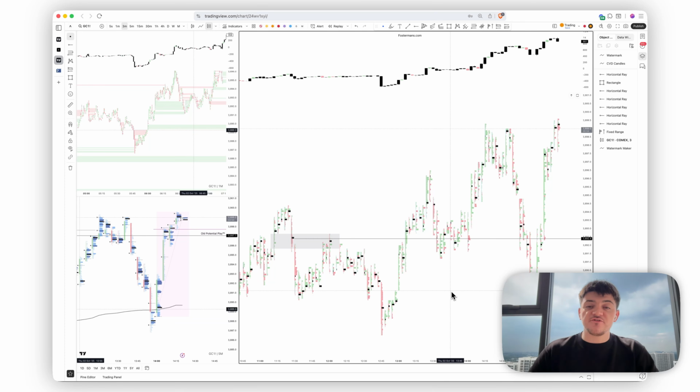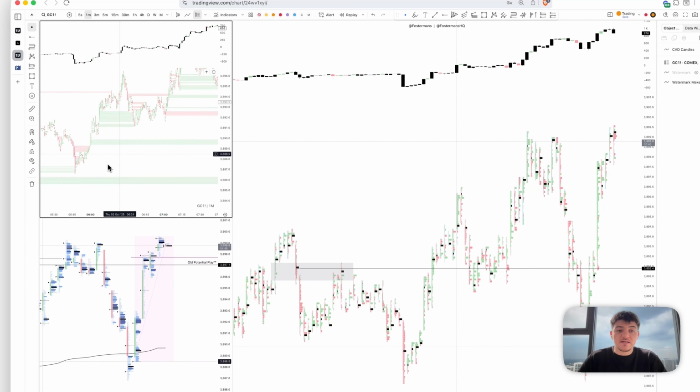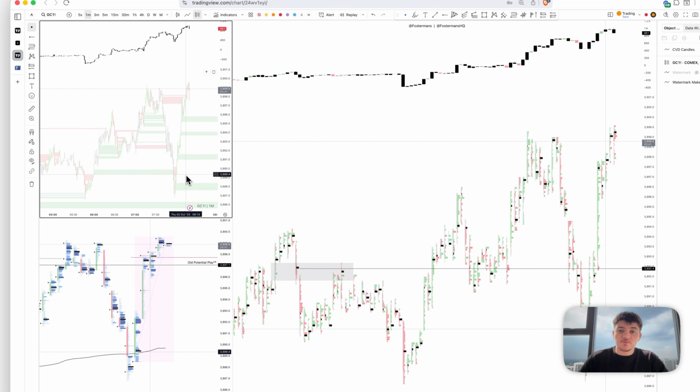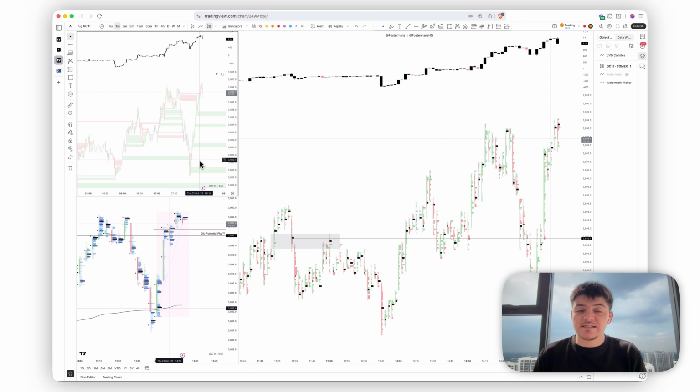Of course, I have made it a lot more simple for you guys by posting in the bias builder every single day, by posting in the potential plays every single day. So you can just copy those levels, but I don't recommend it. What I do recommend is for you guys to do your own potential plays, do your own bias, and then test it against mine. Do we have the same bias? Do we have the same potential plays? If so, this is really cool. This is really nice. And this is why I like trading this way, because a lot of the people inside the group will also benefit from this, okay?